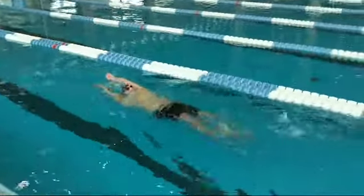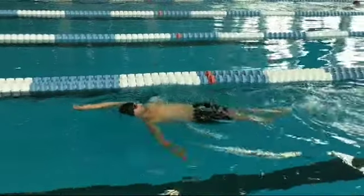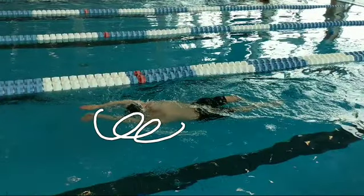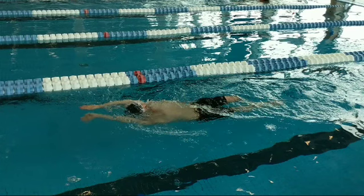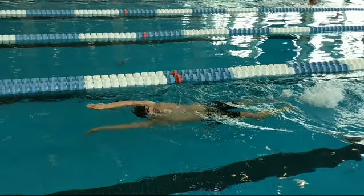Now, the reason this is an advanced drill — just like on freestyle — is that this drill can backfire on you. Especially with little kids who don't have much patience; sometimes they'll just want to take one stroke after another and not really be patient and take the time to reach. When you start the stroke, you have to be rotated on your side. Most kids won't do that — they'll just stay flat on their back and take one stroke after another.